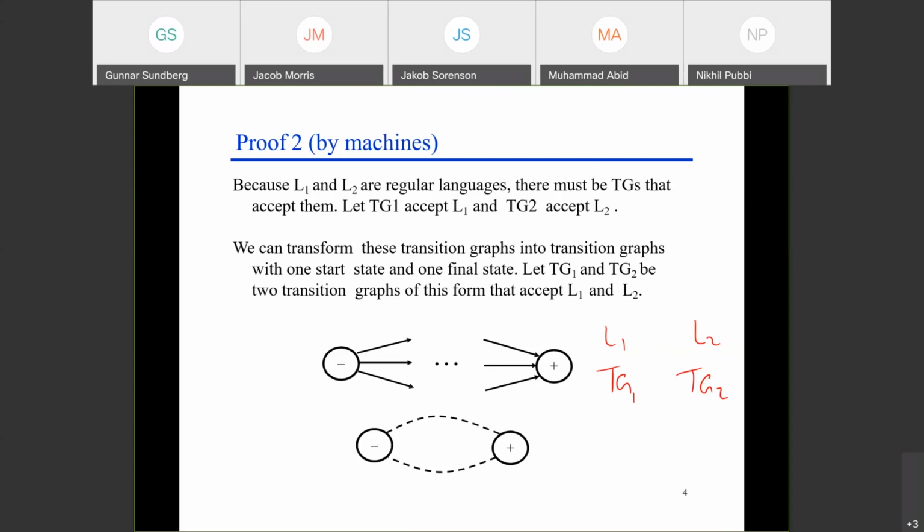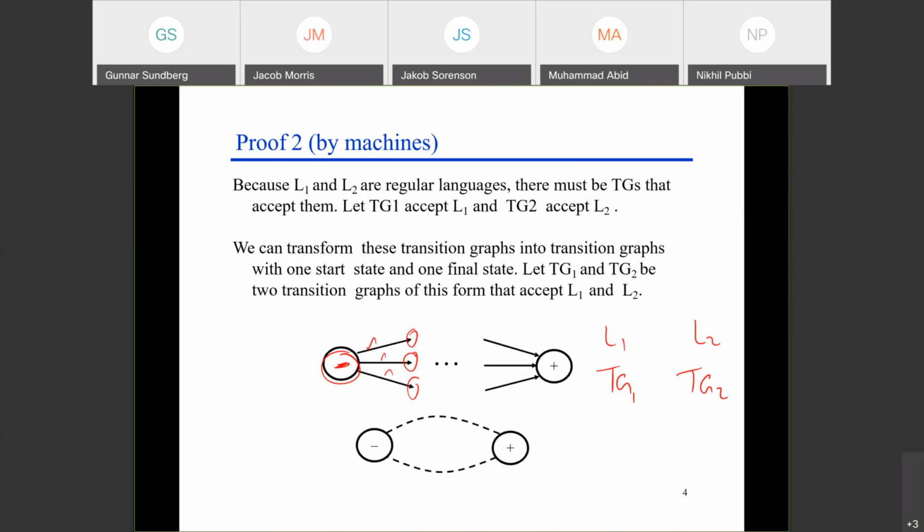But when you have more than one start state, it is non-deterministic, and the machine will be confused about which start state to start from. So what we will do is merge all the start states into one start state. It's a very easy process. You have as many start states here, so delete the start sign, create a new state and put the start sign there, and connect with lambda. This way you can reduce multiple start states into one start state.